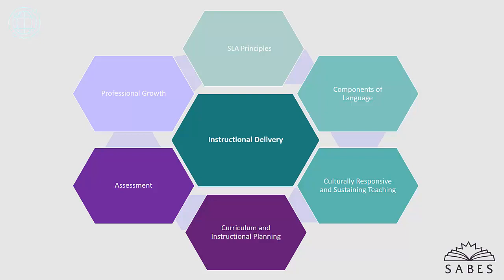The Mass ESOL Professional Standards clarify what teachers of adult ESOL should know and be able to do to be effective in their instruction. They include knowing and applying principles of second language acquisition, that is, knowing how second languages are learned and how they are best taught. Knowing the components of the English language, grammar, vocabulary, pronunciation, etc., and more importantly, how to teach them effectively.